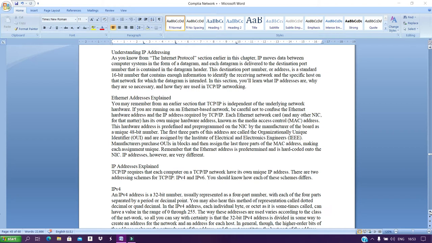The destination address is a standard 32-bit number that contains enough information to identify the receiving network and the specific host on that network for which the datagram is intended. In this section, you will learn what IP addresses are, why they are so necessary, and how they are used in TCP/IP networking.